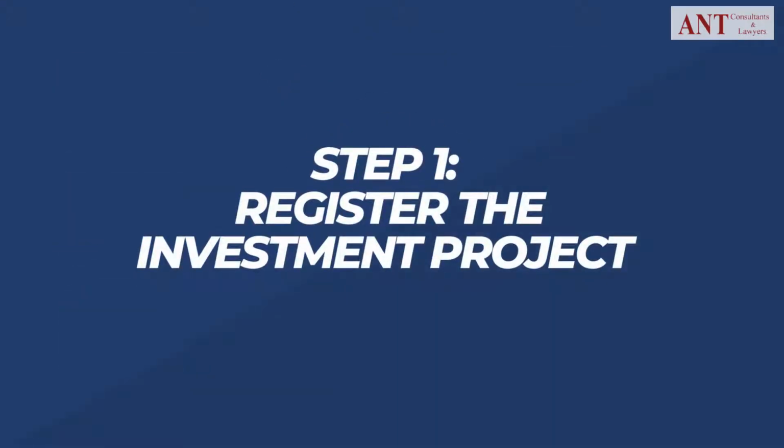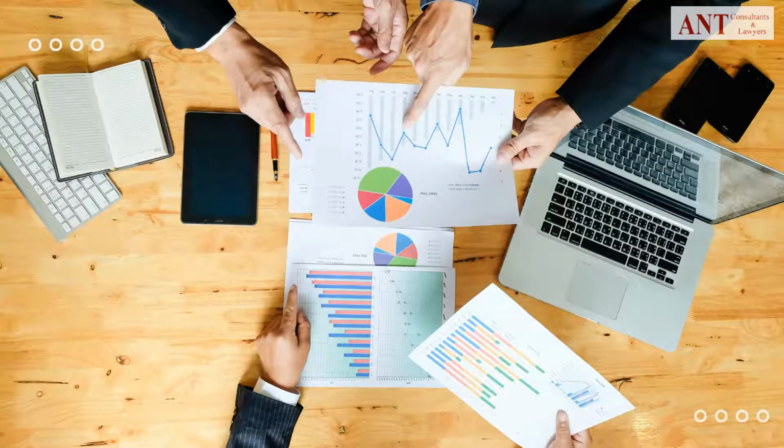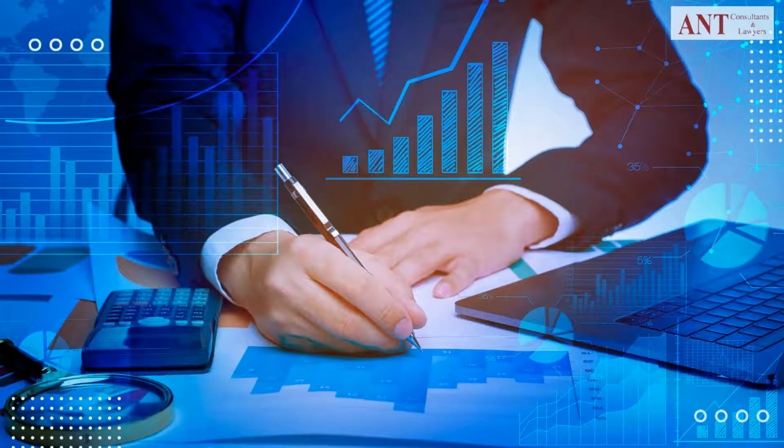Step 1. Register the investment project. Investors submit an investment project registration file to the Business Registration Office of the province or city or the Management Board of an industrial zone, an export processing zone or a high-tech zone for the approval of an investment project during the period within 15 days.